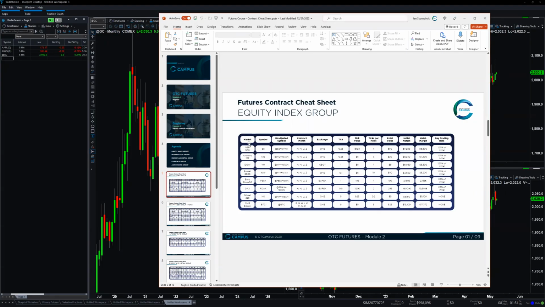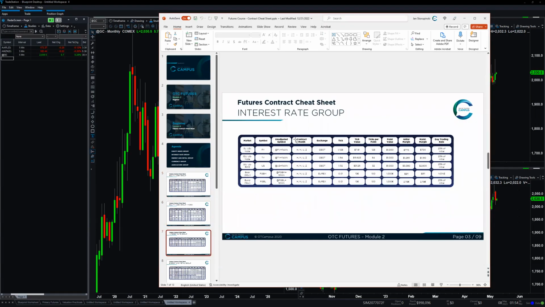So you will have a full list of the equity indices, and you always want to put in the unadjusted symbols at ES equals 107XN. You have a difference between micro and normal. You don't need the micros, okay? You just need the normal groups. Then you have interest rates. Again, the unadjusted symbols are the ones that you want to use.